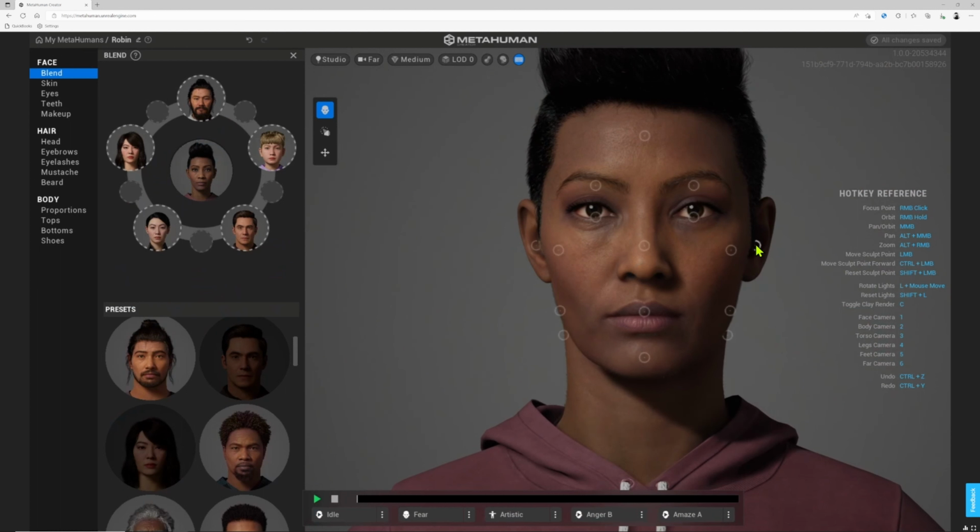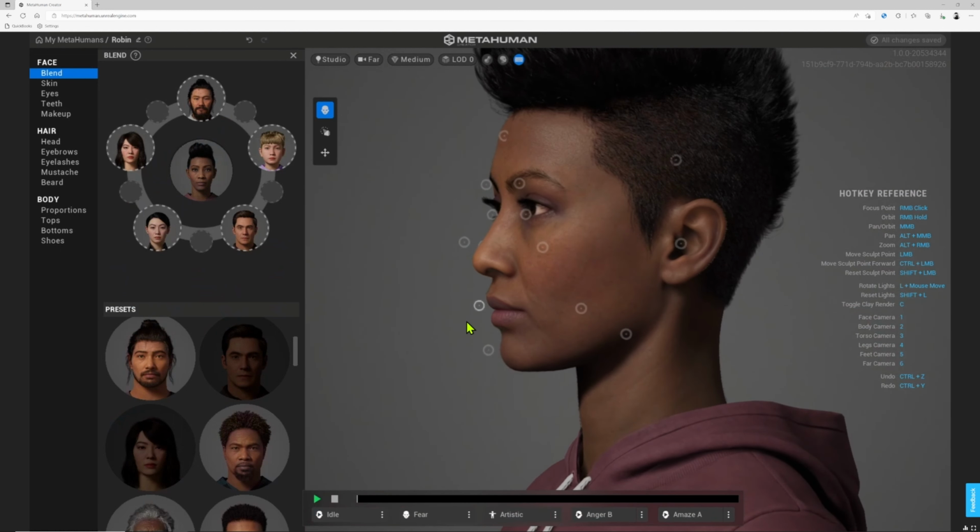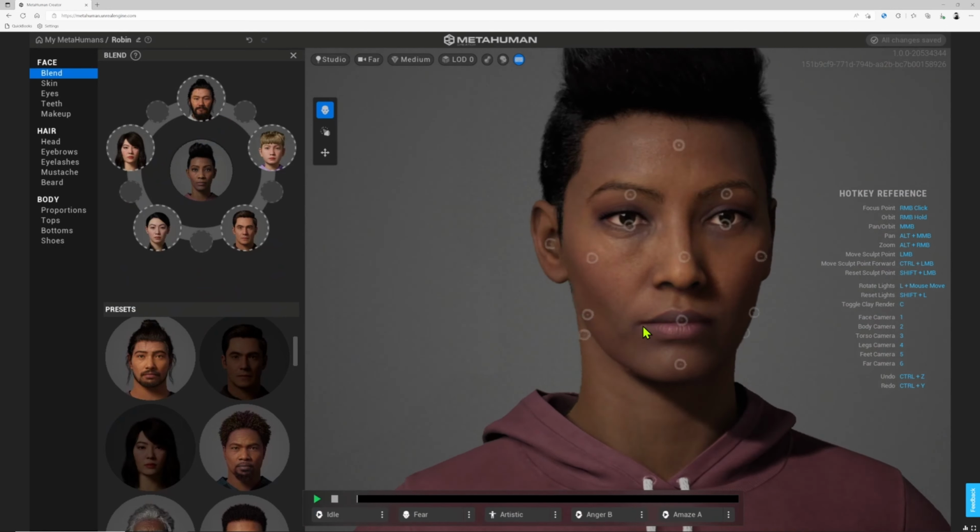The ears. Cheeks. And even the forehead. So that's a very quick way to customize your avatar in a very unique way so that you're not using a default avatar that's been used before.